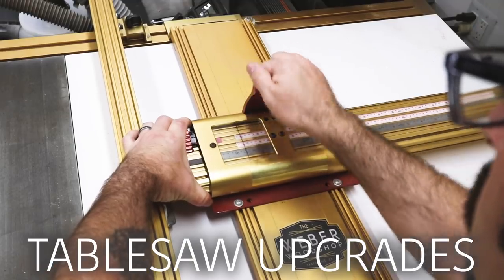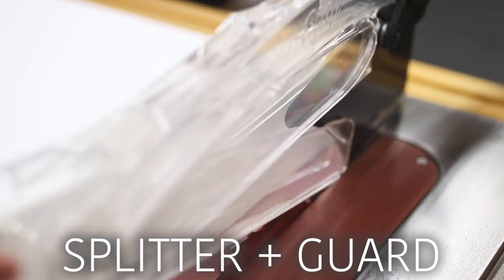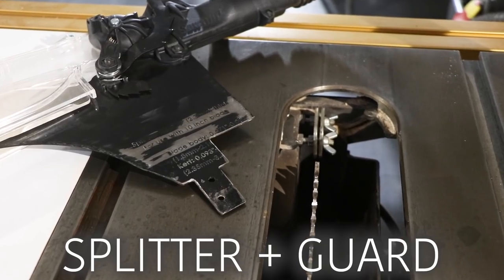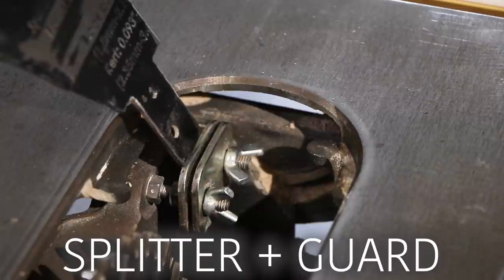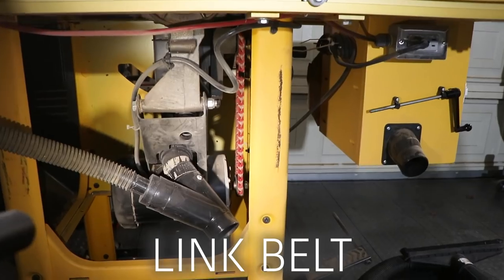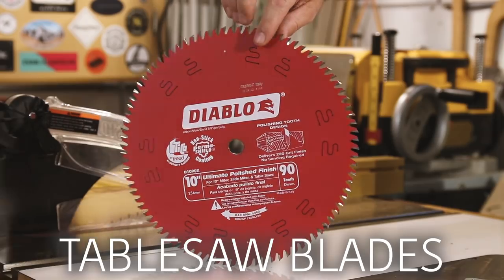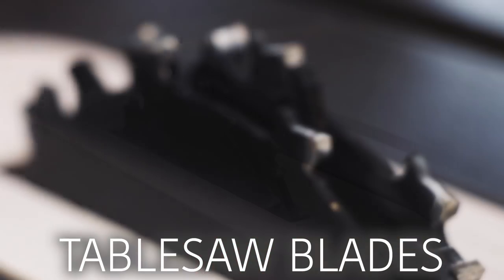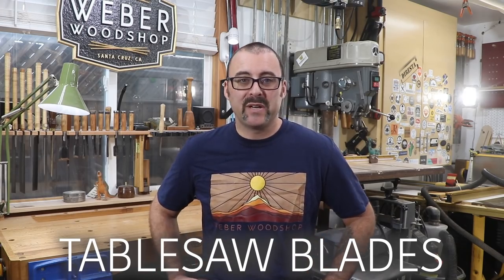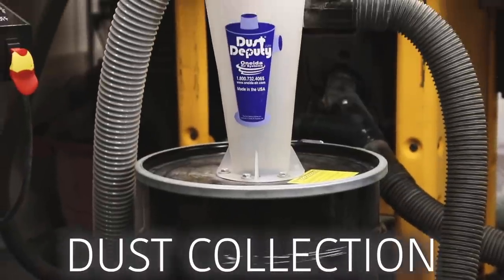In the power tools and accessories category, I've got all the INCRA upgrades on my table saw. My table saw is not on this list because I bought it used and it's an old discontinued model. The dust collection blade splitter that I modified for my table saw — you'll have to do some cutting and it won't fit every saw, but keeping the dust out of your face is worth it. Link belts to cut down on vibration for table saws, band saws, drill press, joiner, and any machine that uses a V-belt. My favorite table saw blades for ripping, cross cutting, and dado — blades are everything, it's where the rubber meets the road.